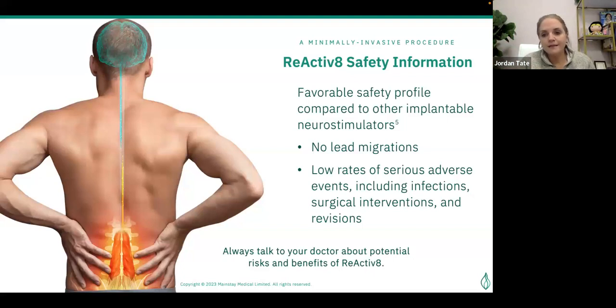And so overall, we talked about the safety of this. It has a great safety profile, especially compared to other neurostimulating options on the market, because we're not invading into the spinal canal. We're staying in the back part of it. So we're really just going through skin and muscle tissue. And so if you were to have a bleed or an infection or some big complication that can occur anytime you do a minimally invasive treatment like this, it's not going to be as difficult to recover from, because we're not invading into the more sensitive structures of the spinal canal.